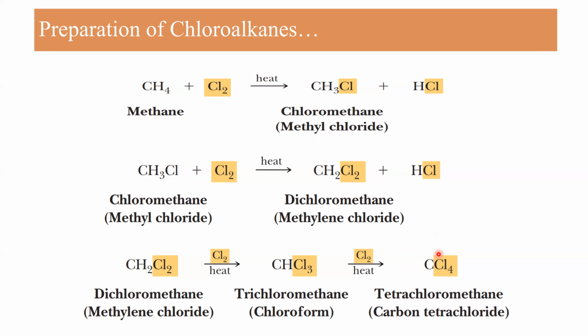We started from the methane, and with excess of chlorine, we can get the carbon tetrachloride. But we can control that reaction by limiting the halogen amounts. If we control the reaction conditions by keeping any of the reactants under control, we can even stop at this level, depending on what our required or target product is.